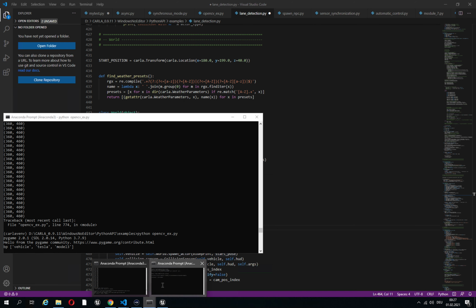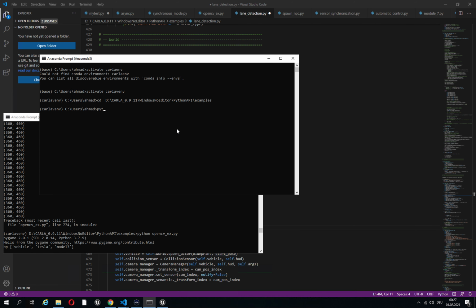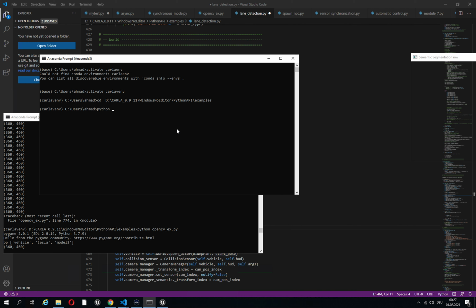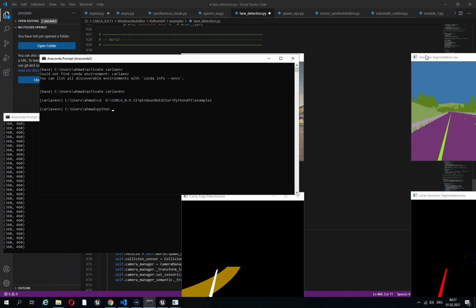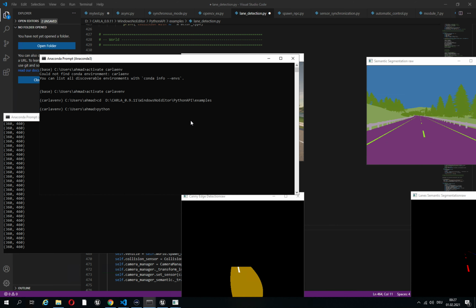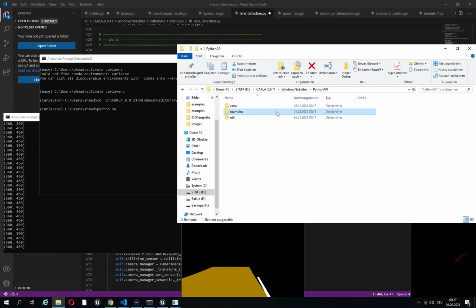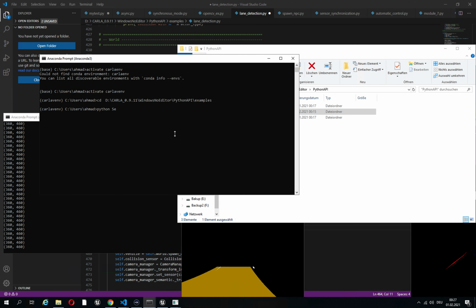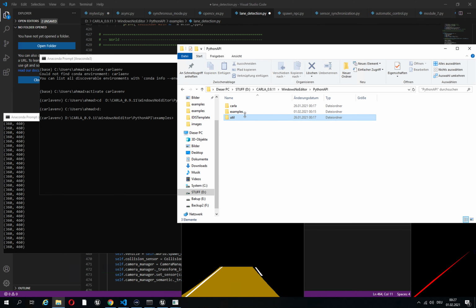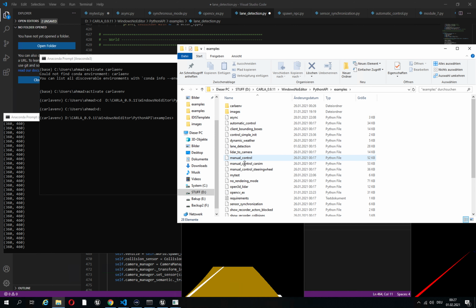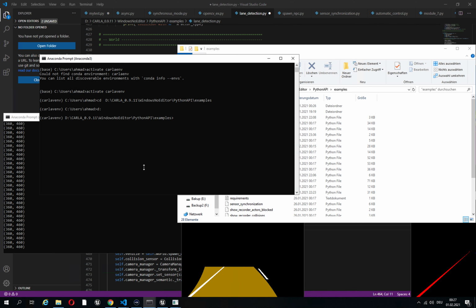with the server. And yeah, the first one is our OpenCV, or basically semantic segmentation lane detection. And for example, here I can run, I think it's called the sensors. What was the name? Oh, we have to go to the location tab. Sensor synchronization.